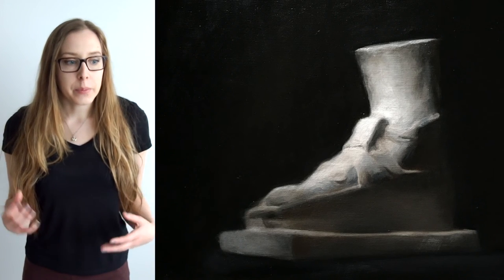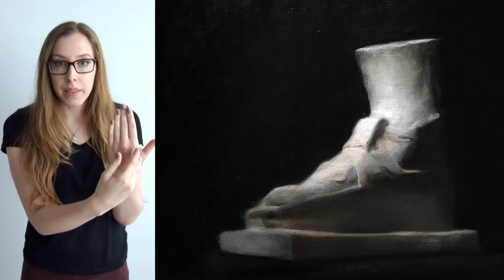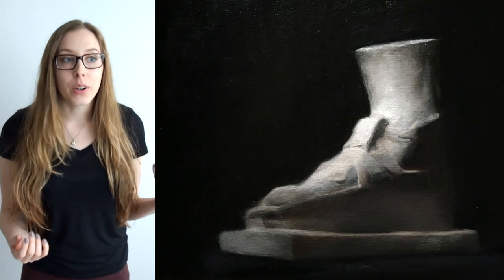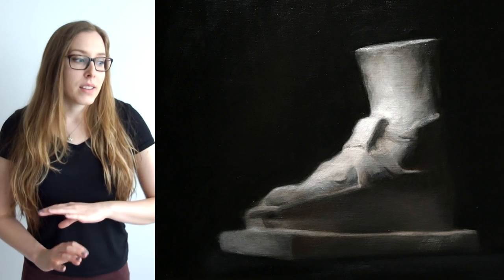In the afternoons I've been working on the cast of the foot. In my critiques this last week it's been really focused on temperature — for me to understand temperature better and expressing temperature in really large planes across the foot. Also, what I've been really pushed on is when I put down a paint stroke, you put one down right next to it and you don't physically blend them, but they should optically blend. That's so much harder. Before the Atelier, like in college, it was a lot of physically blending paint, but now I have to keep the paint strokes better. That requires being way more accurate and competent with value shifts and temperature shifts. I'm finding that good painting is a lot harder than I thought it was, but it's really fun.